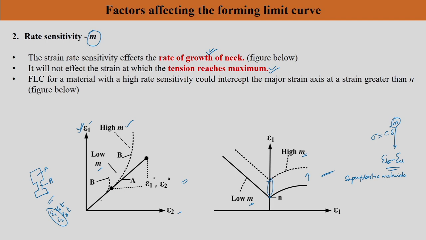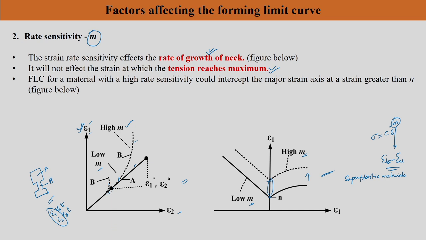You will see that for higher M, this dotted line is for B region, that is where necking is going to happen. When compared to A region, B region will have unstable growth in strain, especially epsilon 1, a sudden unstable growth after a particular stage. You will see that the A region will try to grow in the same direction, whereas in the B region there is unstable growth in the limit strain. Naturally this indicates that B is the source of neck. At the same time, you will see a lower M value material. So for the lower M value material, this one is B, and you will see this A.